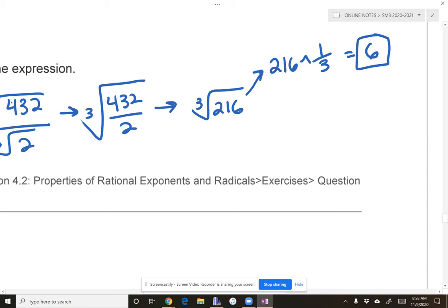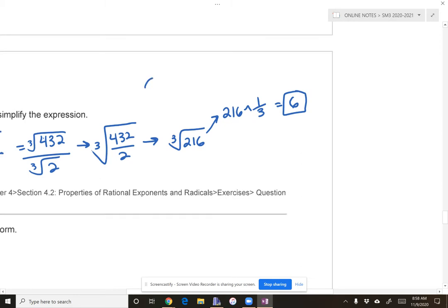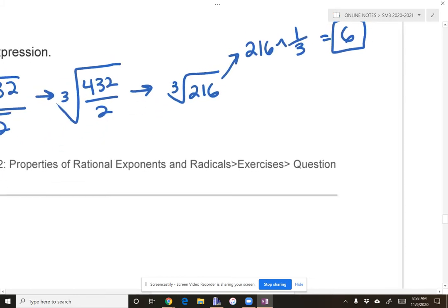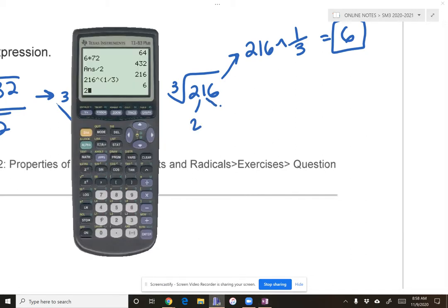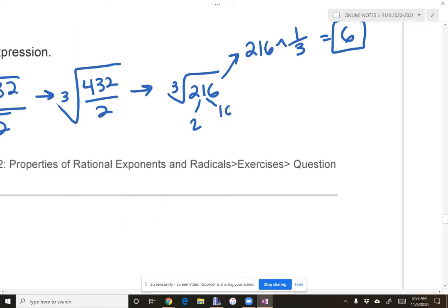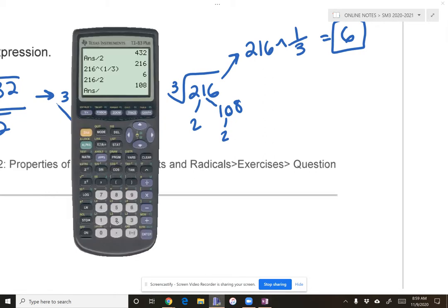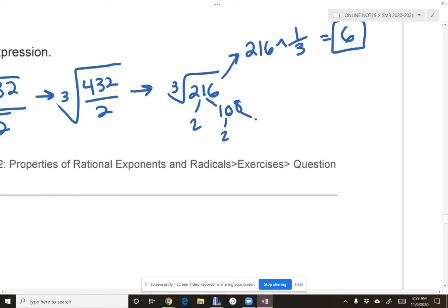But if you don't want to use a calculator, which is totally okay, because if you've listened, this doesn't have that squiggly equal sign. So that means that you need to get a good complete answer. If I do 216, you might not know what multiplies except for you know that it's even. So you're going to say 2. So I'm going to go to my calculator and go 216 divided by 2. And I get 108. And you might not know that one either, but you do know it's even again, and you're going to get 2. You go 108 divided by 2, and you get 54.